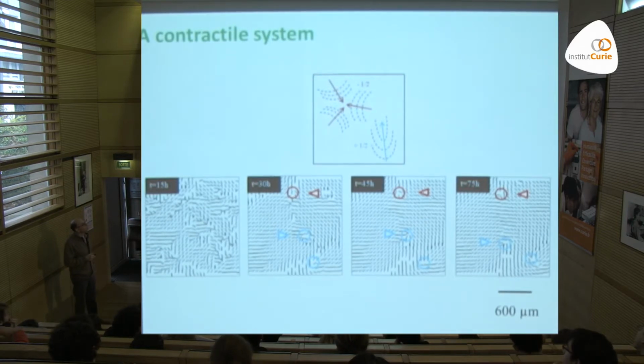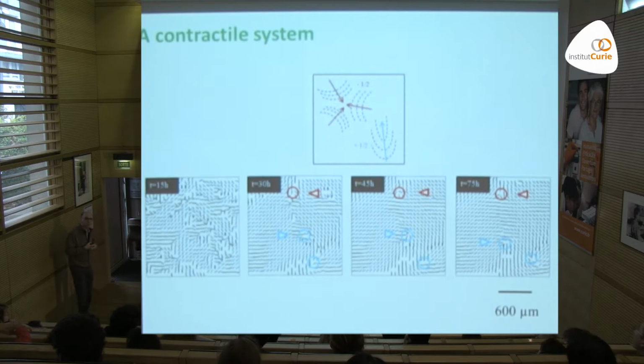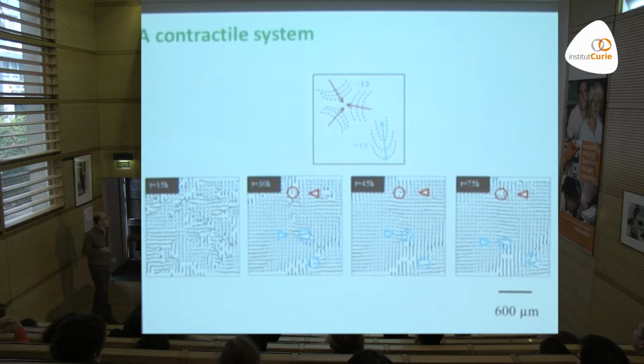But we can verify also that they go in the direction you expect. So this one you see is completely centrosymmetric. You don't expect it to go anywhere. You don't expect it to move. And that's what you have in this red circle. It stays where it is. Doesn't move at all. This one here, on the contrary, does not have the same symmetry, and it can move. It can move actually in both directions, from top to bottom for extensile systems, which are the most common, and toward the tail of the comet for contractile systems. Now, if you look at our examples here, if you follow that one, you can see very clearly that it goes in the direction outlined by the arrow. So we have a contractile system, which is not that surprising given the way a cell moves on the surface. And that describes very well the situation we have.